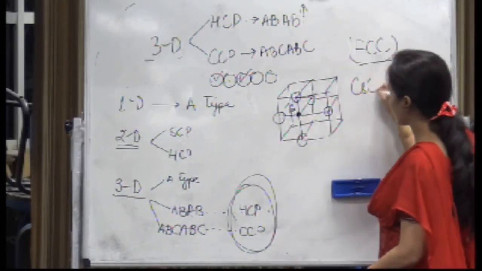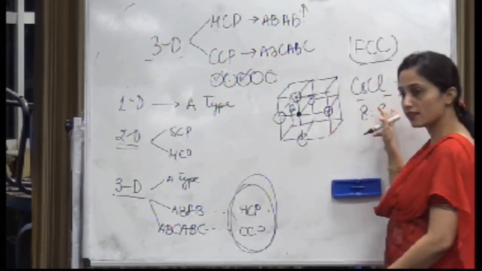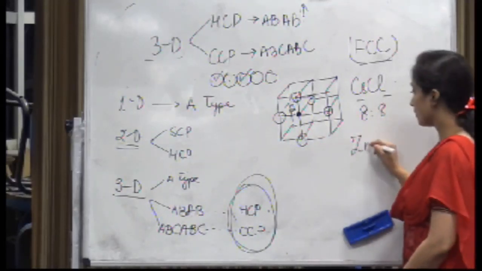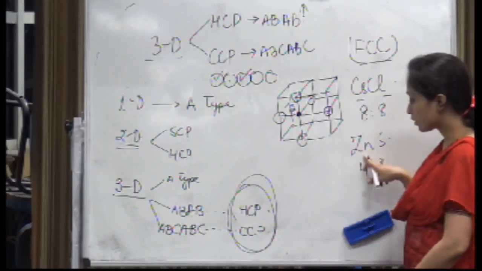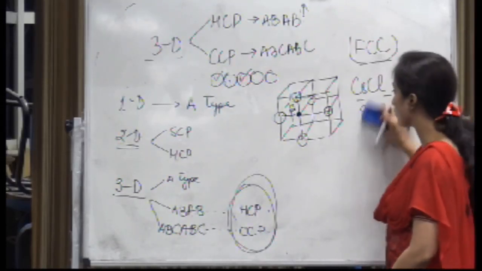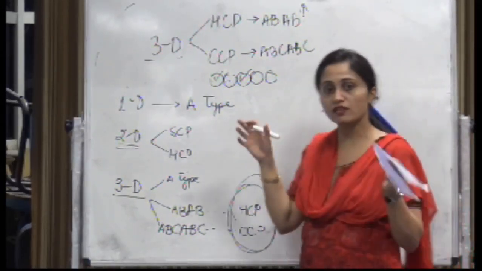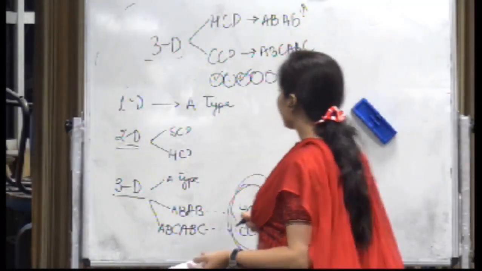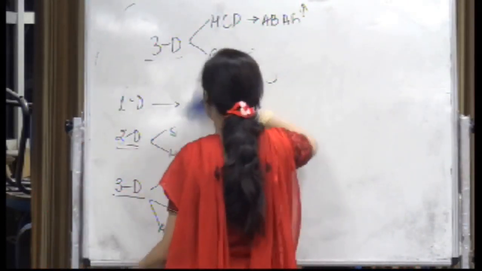For CsCl, cesium chloride, it is 8:8. Each of the Cs plus is surrounded by 8 Cl minus, and each of the Cl minus is surrounded by 8 Cs plus. Similarly for the case of zinc sulfide, it is like 4:8. Each of the Zn2 plus is surrounded by 8 S2 minus, and each of the S2 minus is surrounded. So that is how you actually decide on the coordination number. That is according to the number of atoms which are surrounding your central atom, or the atom that you are actually considering. Clear? Okay.